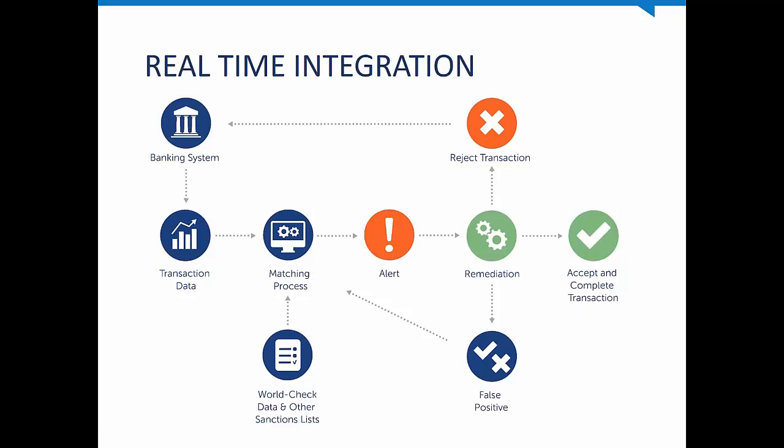The good thing with this is that all of this is happening without you having to have any real human intervention. The only time a human intervention is required is if we find that there is a potential match. And then what we would do with that is that we push it to the compliance person or whomever you want it to be pushed to using workflow and case management, and they can make a decision. If they decide to reject the transaction, then that transaction is rejected. If they decide to accept it and go ahead, then that's documented in the system, and then we would handle all the interfaces, whether it's to your payment gateway and your banking system. We handle all of those communications, and so what you'll see is that that transaction will be handled.